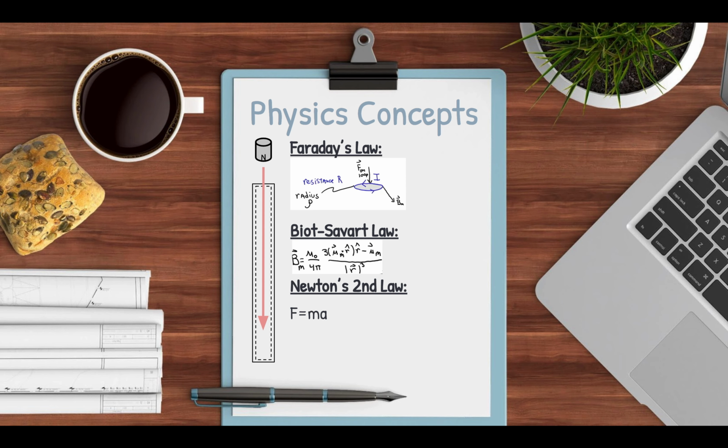We can use the Biot-Savart law to determine the magnetic field on the tube. By Newton's second law, force equals mass times acceleration, we can find out how much force will be acting on the magnet due to gravity. Using the sum of these forces, we can see that, while the force of gravity is still larger, making the magnet fall, the contribution to its force by the tube will slow down its descent.